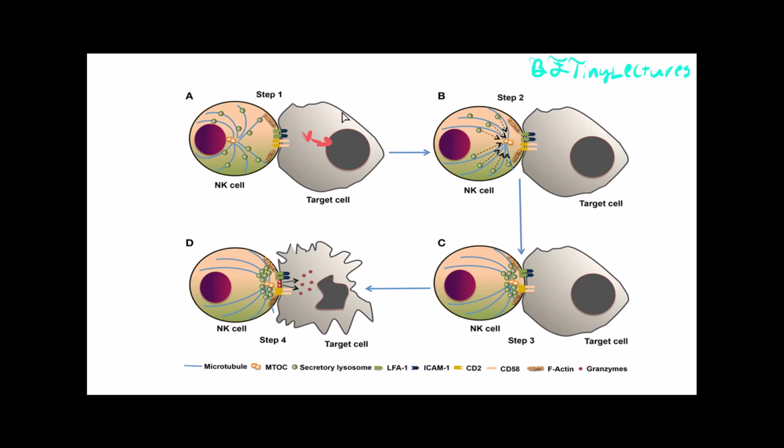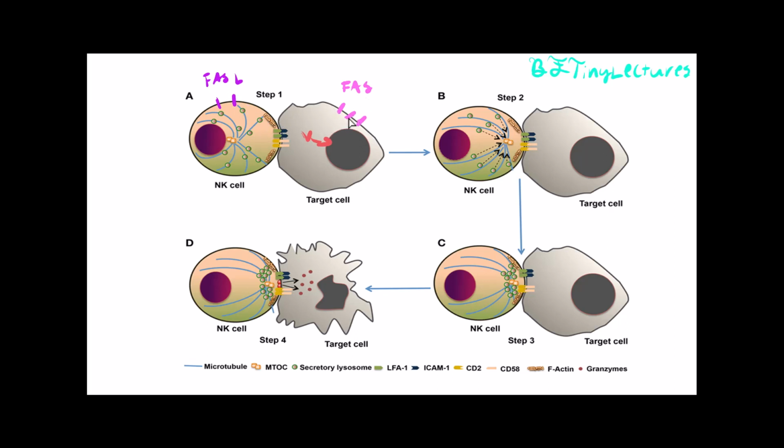So the target cell has a way of telling the natural killer cell, hey, I'm infected, I need to be eliminated from the body. Okay, well, how do we do that? We create something called FAS. FAS, this is a little receptor on the top. And the natural killer cell is going to have something right here, and we're going to make this purple, and this is called a FAS ligand, FAS-L or FL. And the FAS ligand is going to bind to the FAS on the target cell.